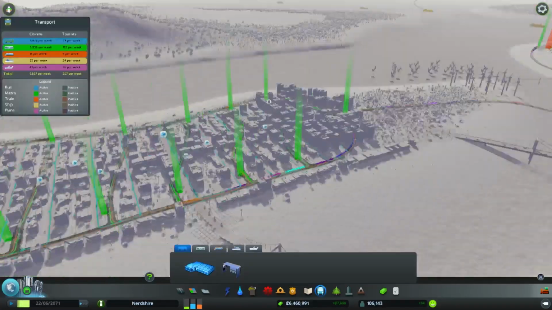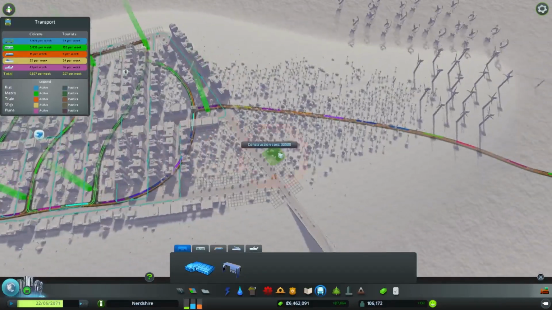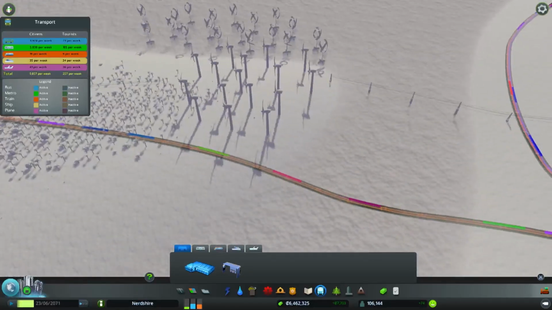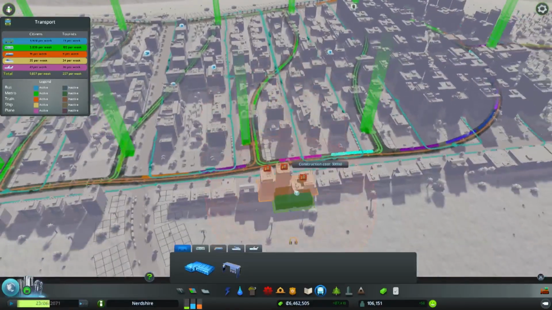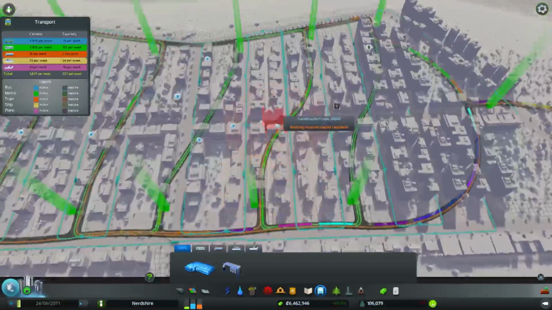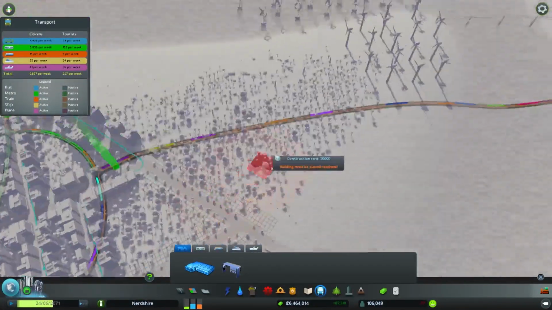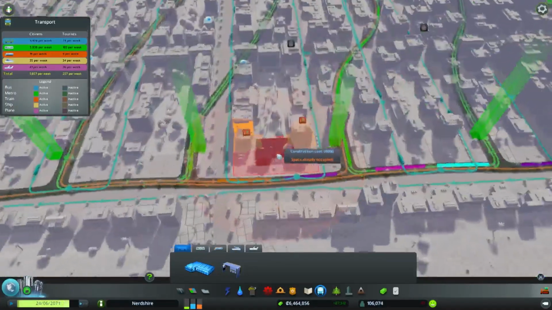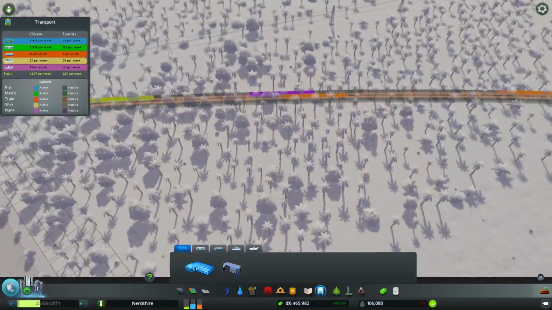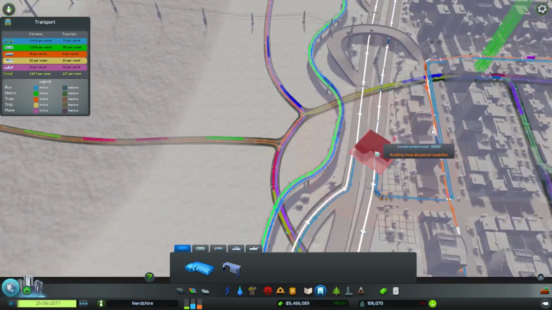On top of that, I also went ahead and put in some metro stations, which seems to be backed up like crazy, actually. Which is interesting. That's very odd to me that there's that many trains there, because the only two lines going around there are green and orange. So why there are pink trains on that line, I honestly don't know.